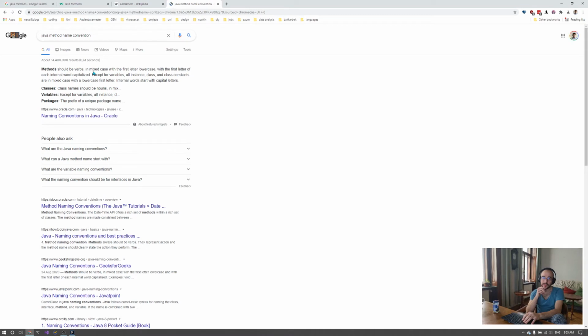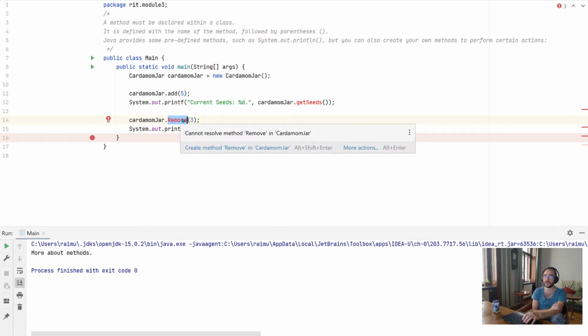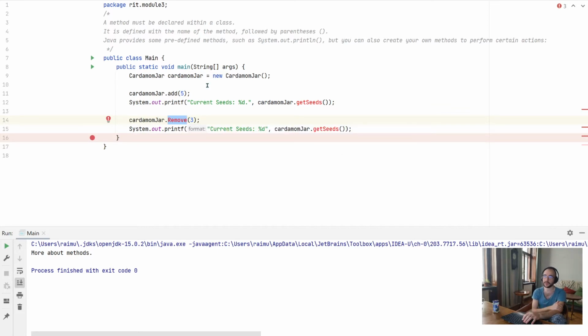Methods should be verbs in mixed case with the first letter lowercase. Okay, so in Java you try to use a verb like add, remove, last time drive, break, and in the first example, the farmer chops a tree, also he chops. So use a verb and begin with the first letter in lowercase.